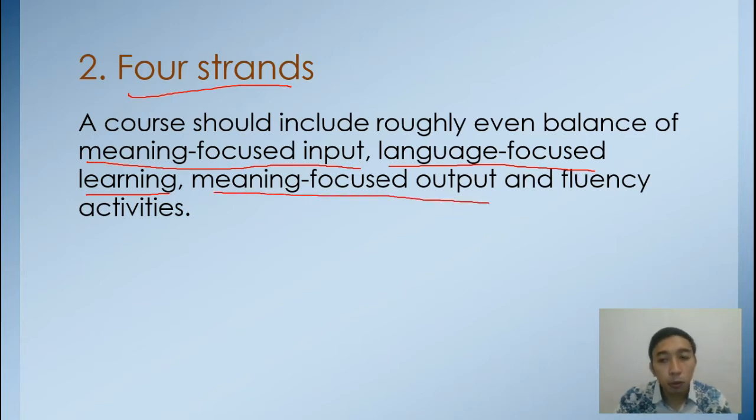Tadi kita sudah bahas input yaitu reading dan listening. Meaning focused output deals with what the students can produce, the productive skills, which are writing and also speaking activity. Okay, and the last one is fluency activities. Fluency activities are the way to make them drill and practice what they get from the teaching learning process, because the best way to practice is by keeping on practicing what they get, so that at the end they can be fluent in practicing the language.